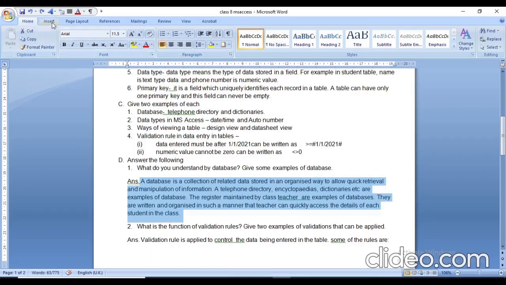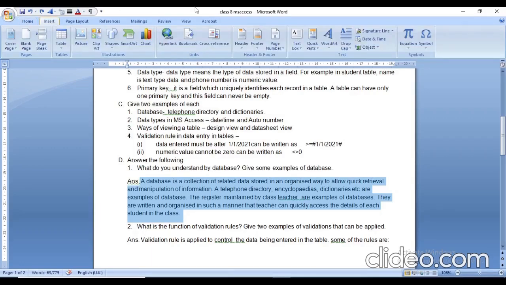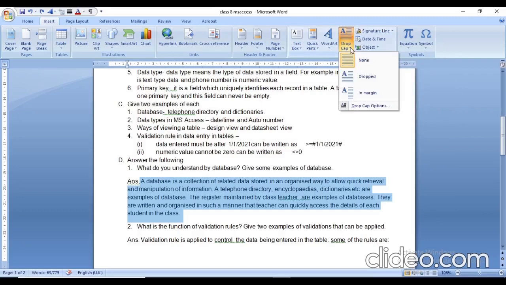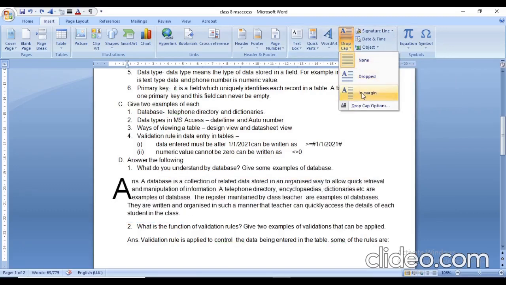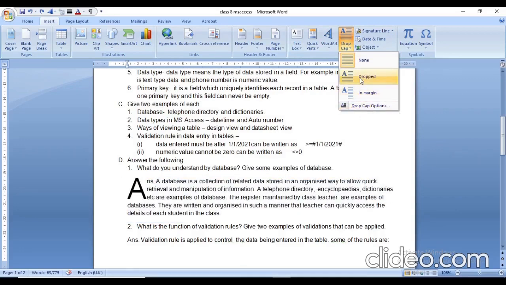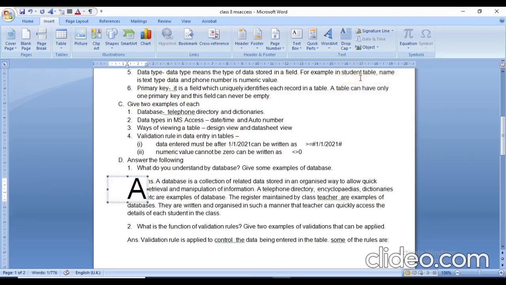For that you have to go to Insert, then you can see here Drop Cap. Just click on this drop-down arrow, you will see the options here. So I want like this, so you will see it is like this. So if you want to make it like that, you can do it. This is called drop cap.